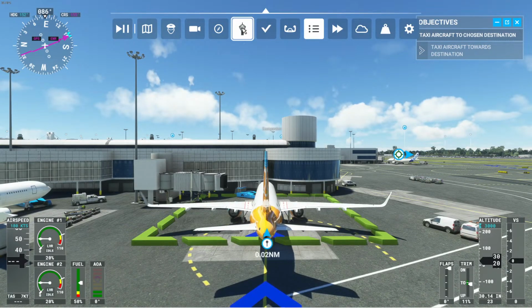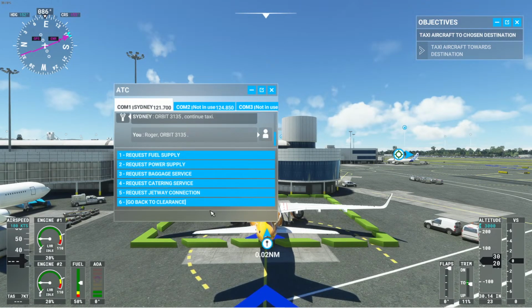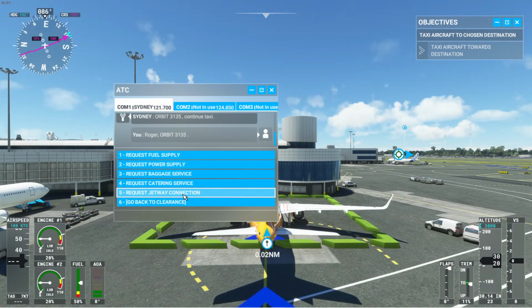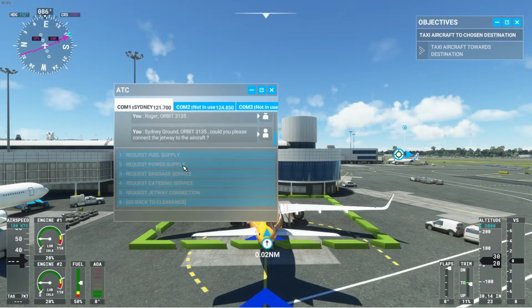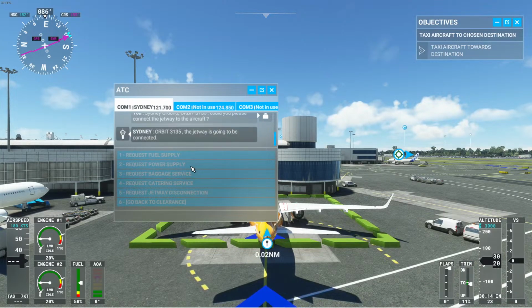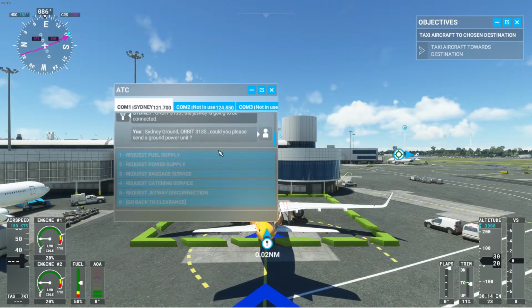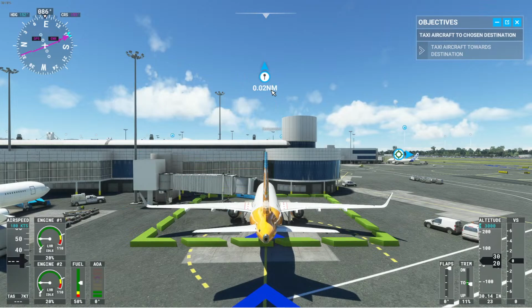Alright, let's do phone services. Sydney ground, orbit tree 135. Could you please connect the jetway to the aircraft? Orbit tree 135, the jetway is going to be connected. Sydney ground, orbit tree 135. Could you please send a ground power unit?